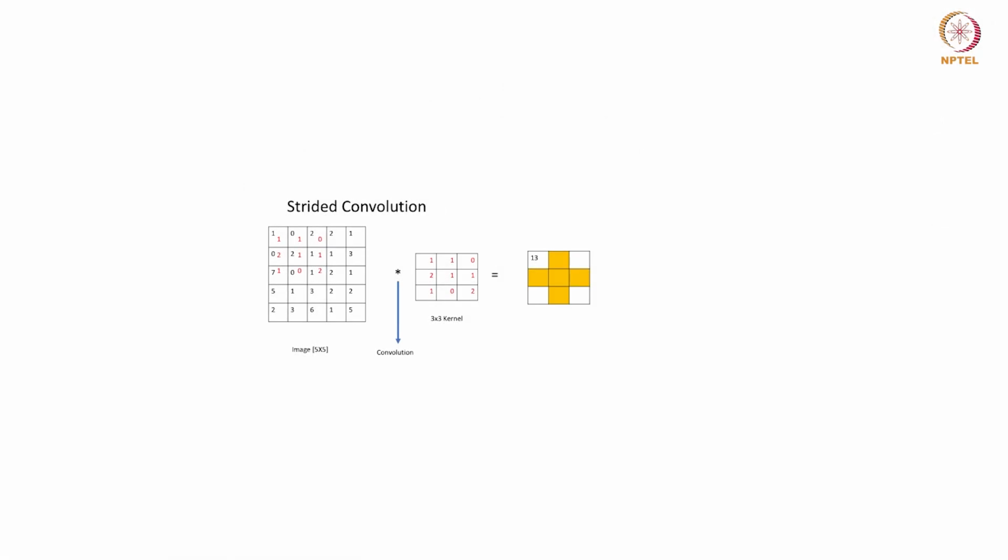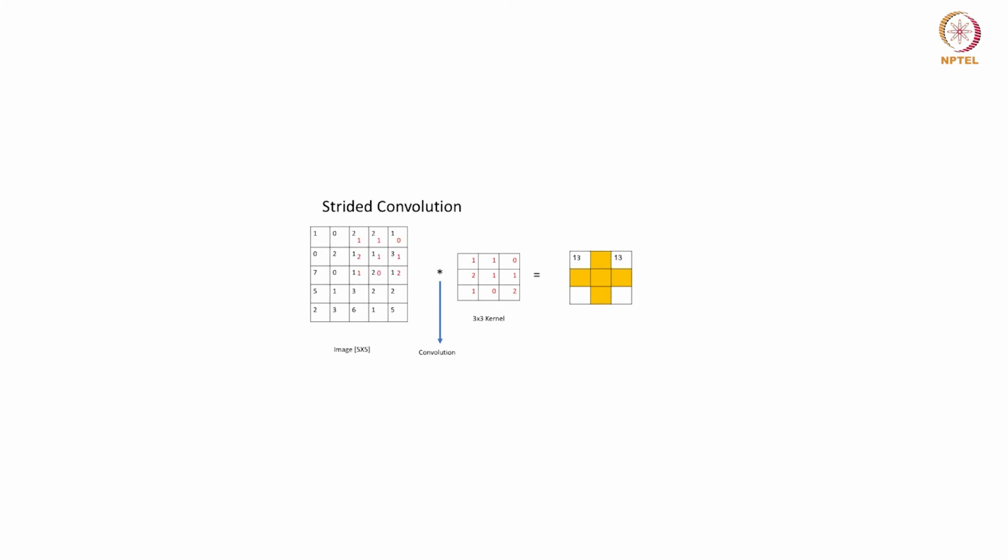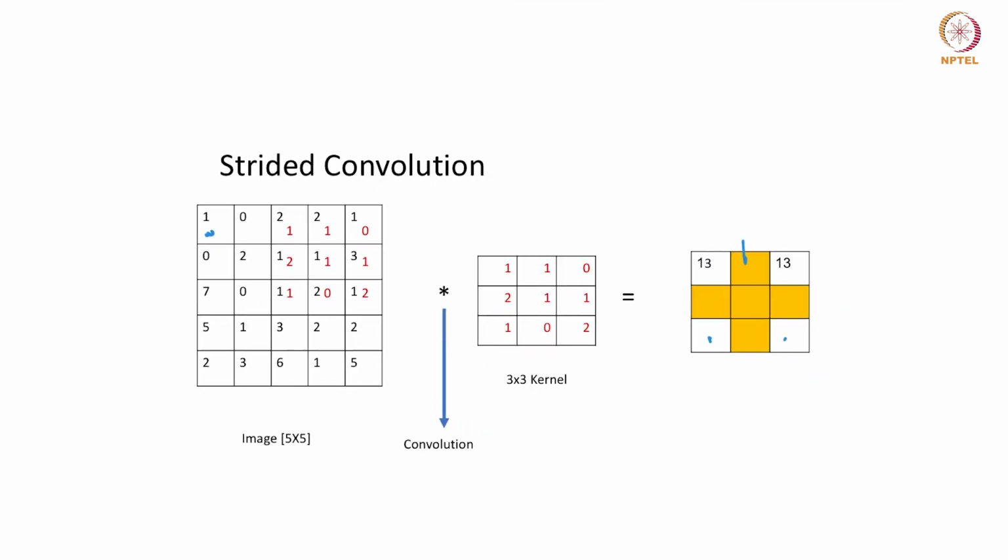You will see that in this case, instead of a 3 cross 3, you will end up getting a 2 cross 2 output, right? Let me show you zoomed in. You have skipped positioning the top left corner of your filter kernel at this pixel, and moved here instead. Which means that in your output feature map, this particular pixel is skipped.